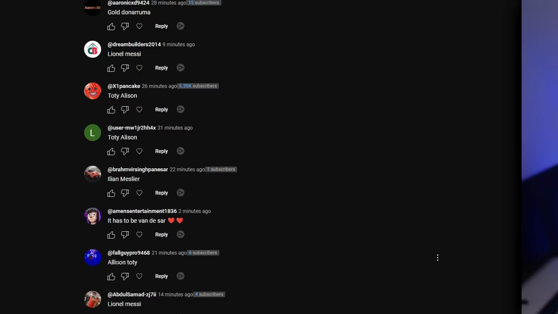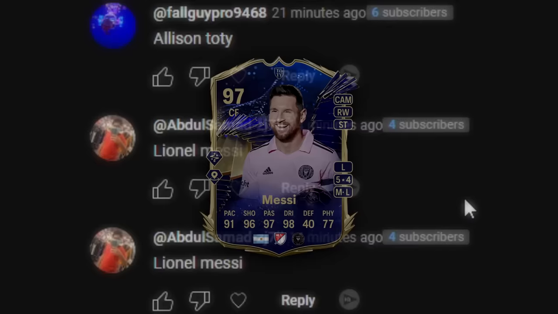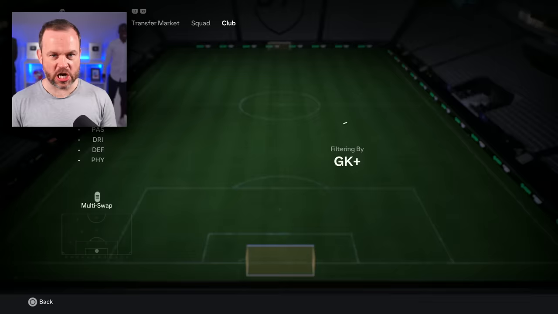Oh, we just narrowly missed that one. I don't think he's got a good card. Wait a minute. Do you see this? Abdul, do you think you're funny, mate, with your Lionel Messi's? I don't want Team of the Year Lionel Messi in goal. Now, I've got some good news for you, my friends. I may have packed myself a birthday Van der Sar.